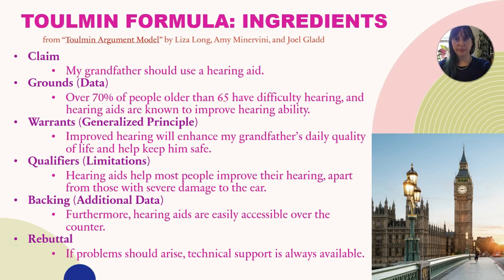So the argument takes somewhat of a defensive stance because it's very careful to say, with the qualifiers and limitations, my grandfather should use a hearing aid. It's known to keep older people safe and have an enhanced quality of life. Of course, I know that hearing aids aren't going to miraculously heal somebody who has severe damage or impairment, so I'm not wrong. Of course, I know that hearing aids are a technical issue and the elderly seem to struggle with that, so my argument isn't invalid. They can always get tech support.